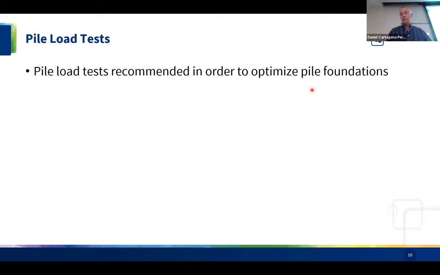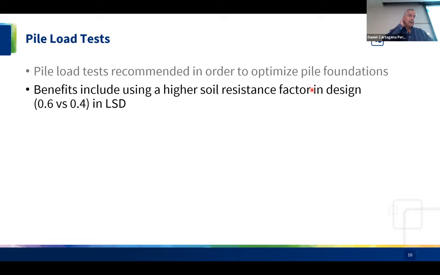On this P3 project, convincing the contractor to spend $100,000 upfront required demonstrating guaranteed savings. The other key driver is that without a pile load test, limit states design requires a resistance factor of 0.4, but with a pile load test you can use a resistance factor of 0.6 — a 50% increase. For example, an ultimate shaft friction of 100 kPa would yield 40 kPa without a test but 60 kPa with one.